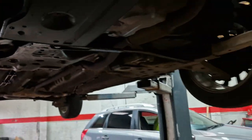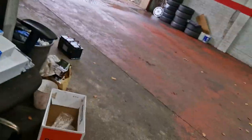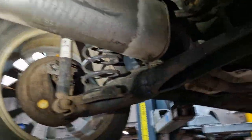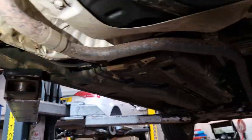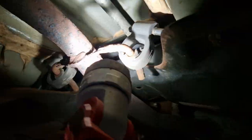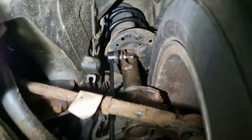New spring. Yeah, the roll bar link. That's one there. So I've done all the tyre pressures as well. Obviously, I reckon probably the next bit on this car is going to be this exhaust. To be honest with you, these don't look like they're far away from breaking. Nearly rotted right off it. So you see our new anti-roll bar link there. New spring up there.